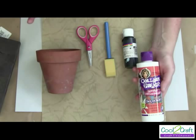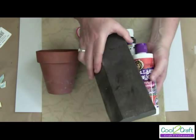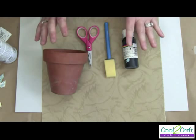First of all, you'll need some collage medium. You will also need a sanding block, and obviously mine's well used. You can get these at the hardware store. I have a 4-inch clay pot. I also have my scissors, a sponge brush, and some black acrylic paint. And these are the basic materials that you're going to need.